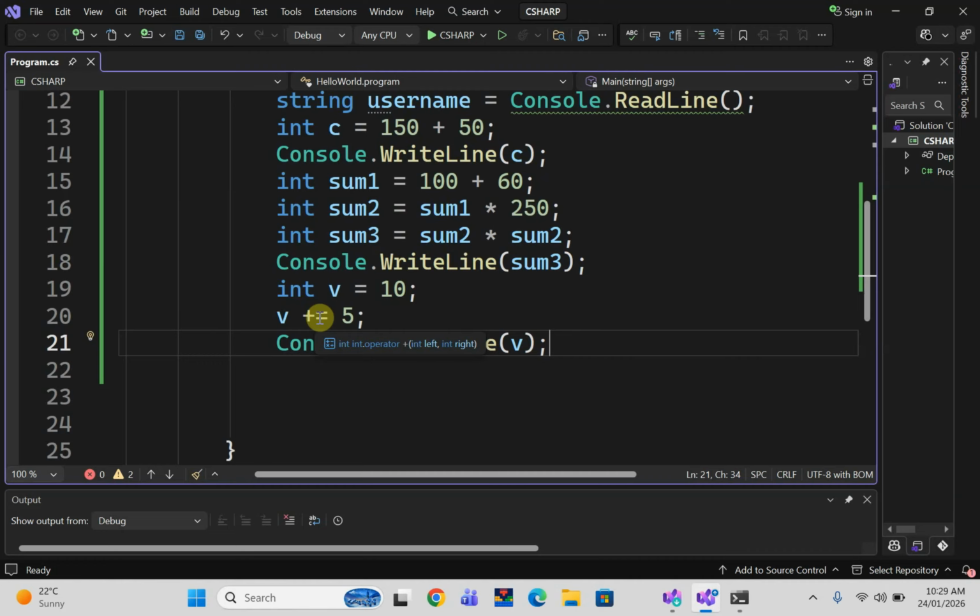For example, you can use greater than to find if one number is greater than another.